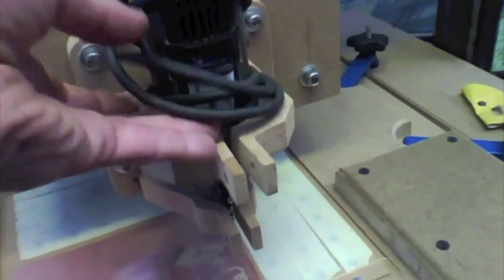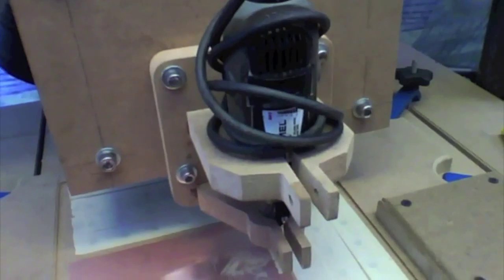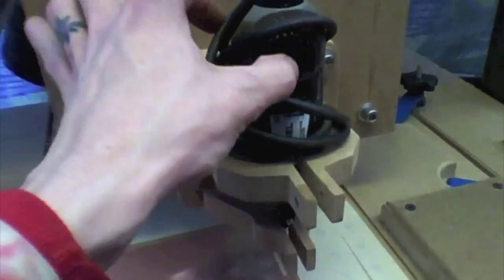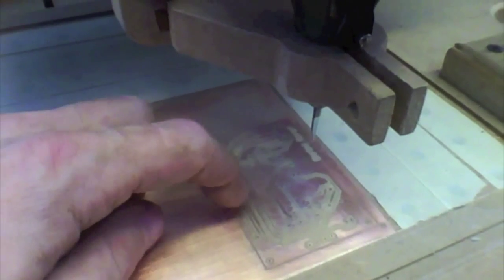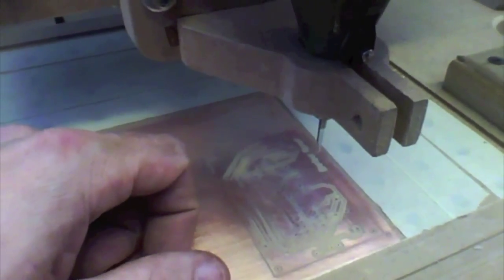This has been a real good one. This has lived a very, very happy life and has treated me very well, and it will continue to treat me well for basically everything but milling. But it sure does look like I am replacing my spindle, as it were, because I could hear a difference in tone, and I could see an immediate difference in the depth of cut. So I've got noise coming from here, and a visual representation of that noise as a depth of cut change on the material.